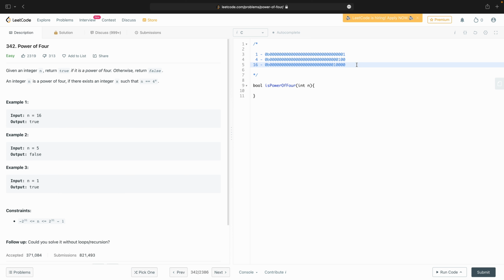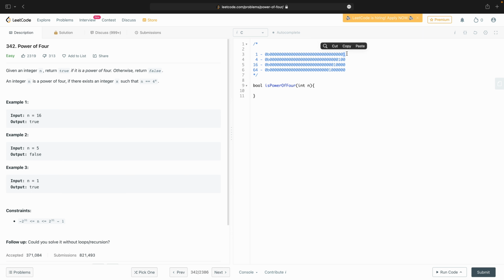The next power of 4 is 4 to the power of 3. That's 4 times 4, which is 16 times 4. 16 times 4 is 8 times 8, which is 64. So the next one is 64. And if I just quickly steal this, what it actually is: 1, 2, 4, 8, 16, 32, 64.